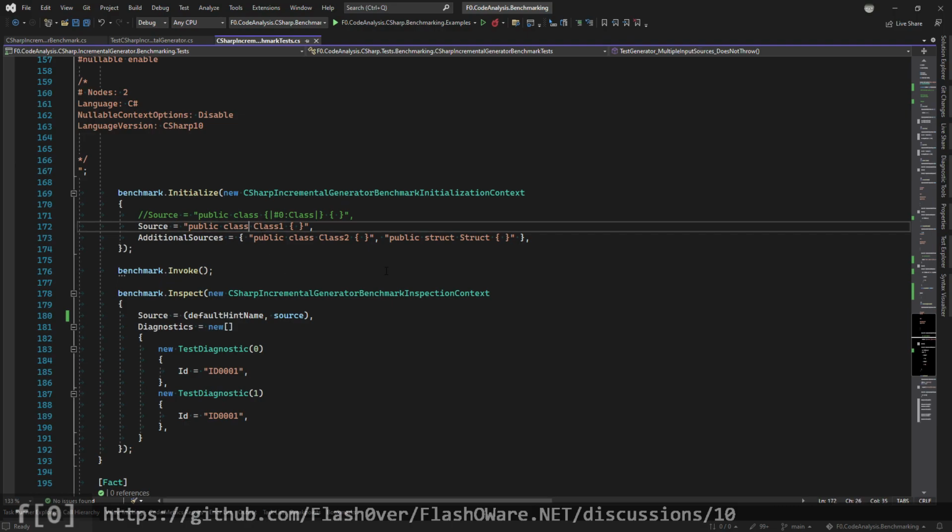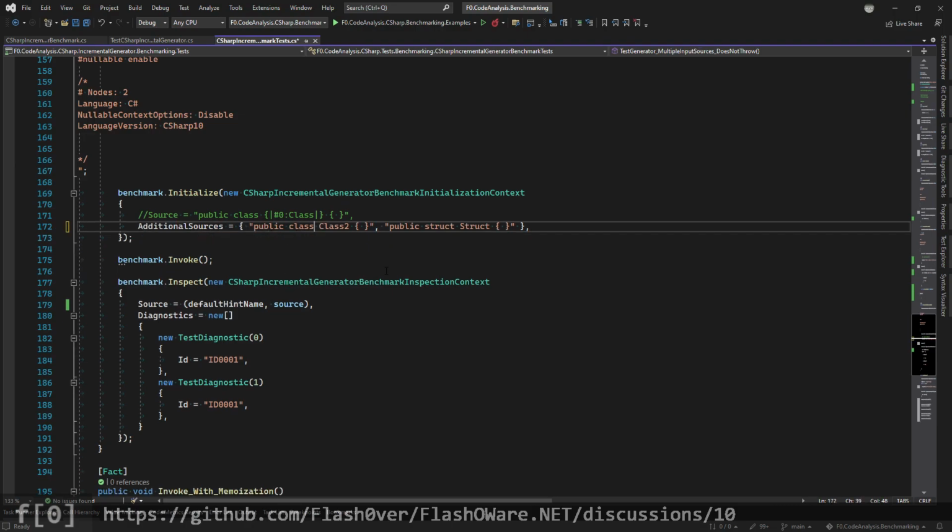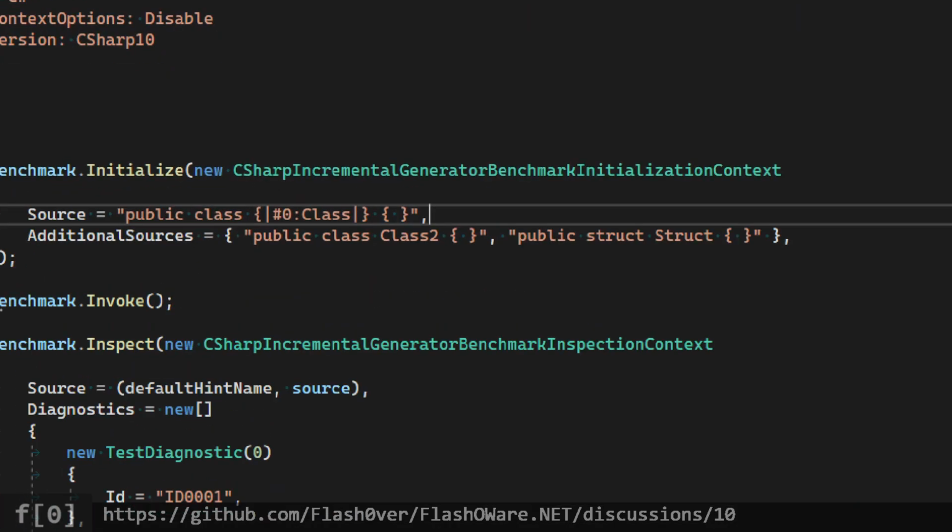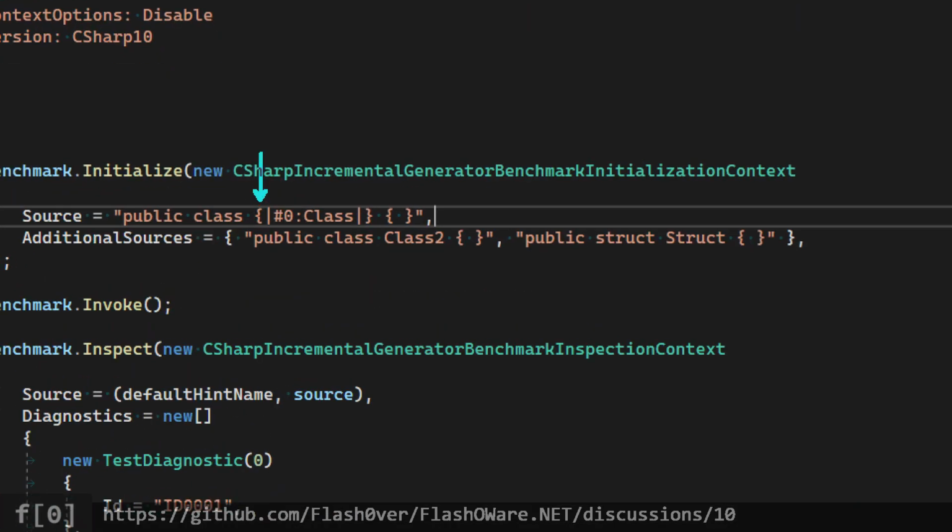So what I drew here, if I fall back to the previous one, we want to enable this syntax. So we have an opening brace, the pipe character, number, some integer, colon, then follows code, and then we have another pipe and the closing brace.